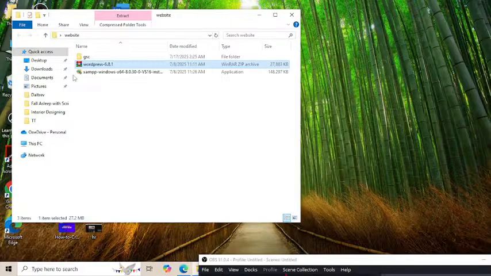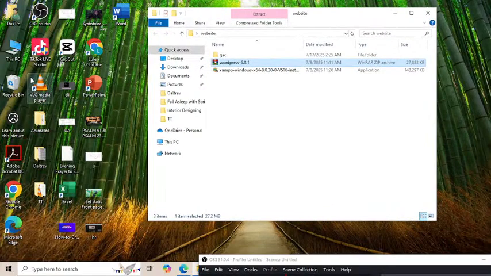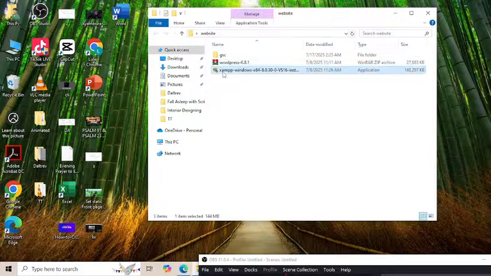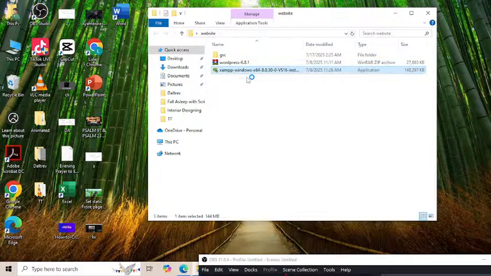And now I know you have questions in your head. Sharif, how am I going to use these softwares? Well, worry not. How do I install this Xampp server? For this case, I already have Xampp server installed, but it's simple. What you're going to do, you simply right click on it, then you click on open.